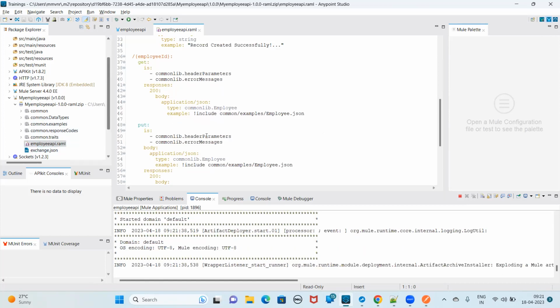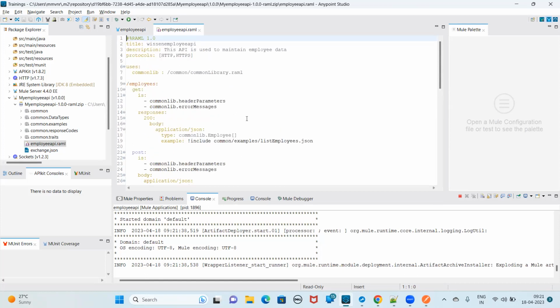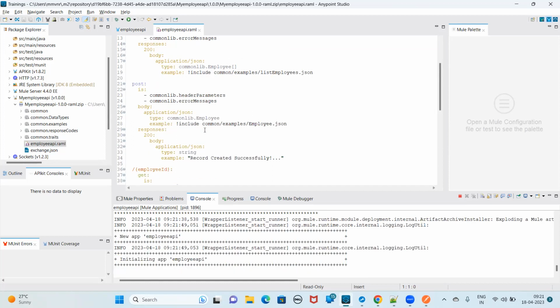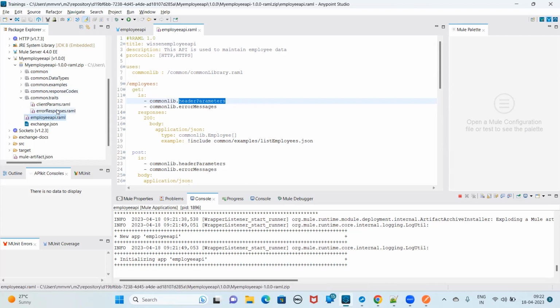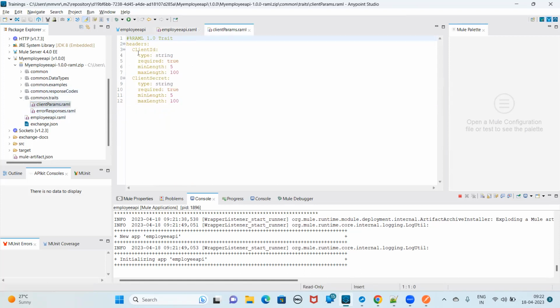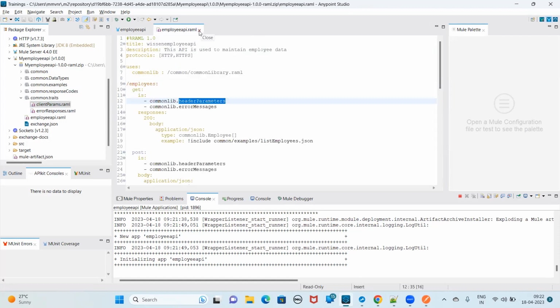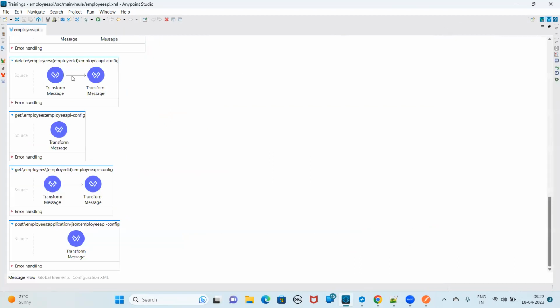Why will it be helpful here? While implementing the API, while developing the API, if you do not remember what header parameters you are expecting and how it is going to be structured, how you implement, then this will help you to go back and check. I'm expecting header parameters that are mandatory. But what are these header parameters? They come from the common lib. Again, you can go back and open that file. So, these are client parameters. It is mapping: I'm expecting client ID and client secret as header parameters. This is just for you to review how you want to implement the API.